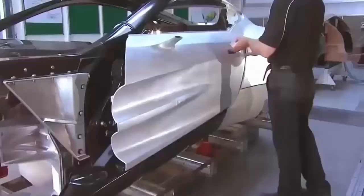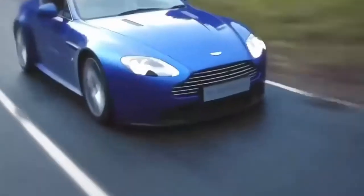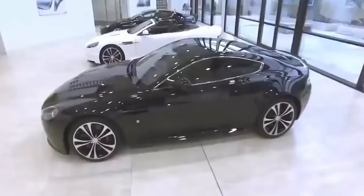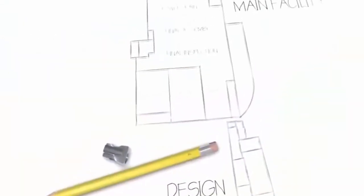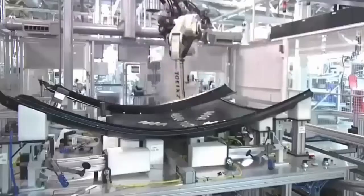To really appreciate just how incredibly unique the 177 is, it's worth comparing the next part of the assembly process with how Aston Martin make their high-performance sports cars, like the Vantage, Virage, and the DB range. Here, back in the main factory, due to the higher number of cars produced, the emphasis is tailored to speed and precision. It's in the body-in-white assembly area that the pre-pressed panels have a specially formulated adhesive applied. With its roots in aerospace technology, this bonding adhesive is lighter and stronger than traditional welds. To help keep production up to speed, one of the only robots in the factory is used. It's affectionately known as the James Bonder.